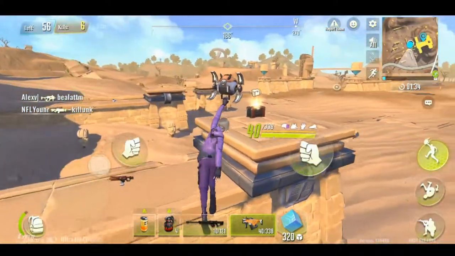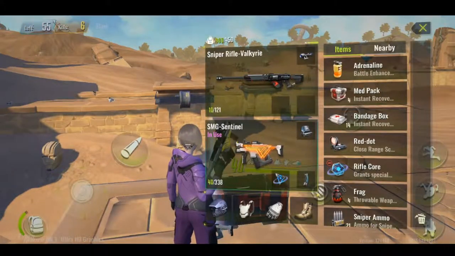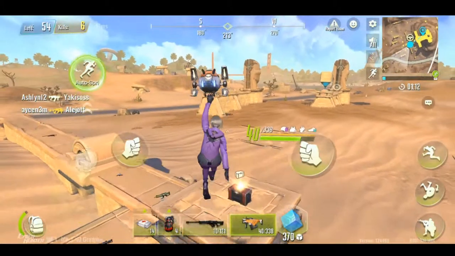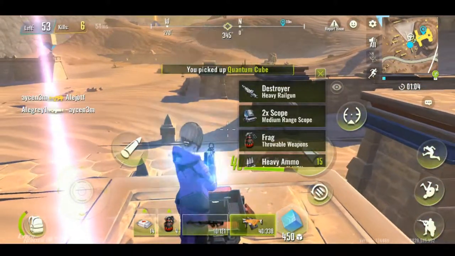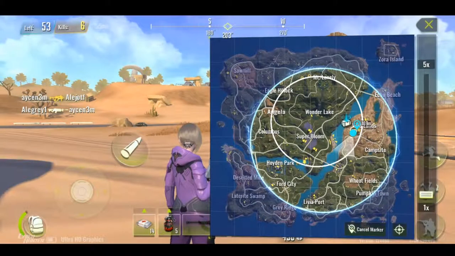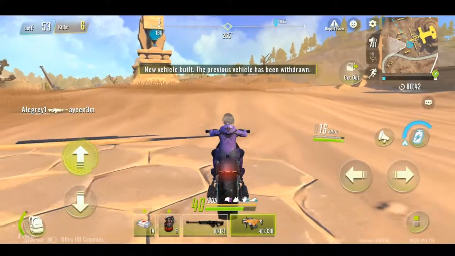All right, looking good. And drop over here, and grab this box. I already have the mag for this SMG, so that's fine. And yet another chest over here. What? Get some more frags, and... All right, so... That way. All right, well, let's make a new bike and roll out.